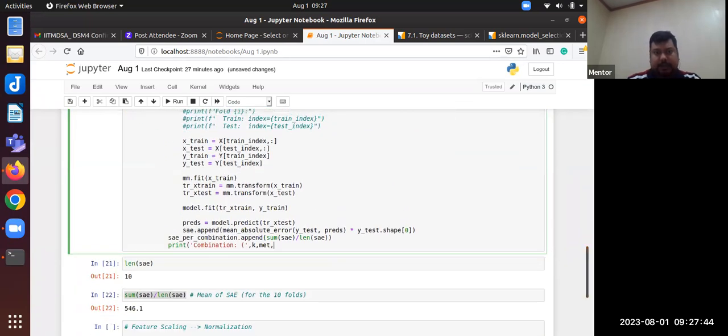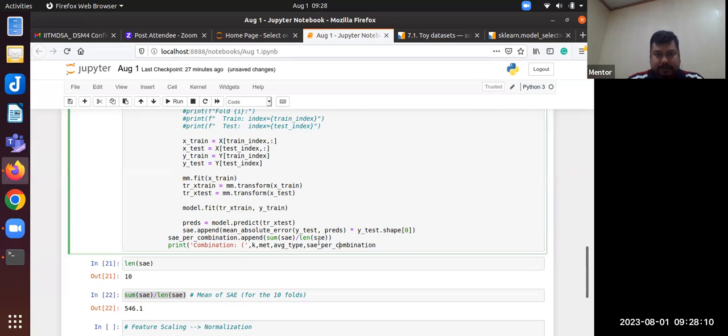AVG type, right? And I print the mean, the sum of absolute errors per combination for it. Do you want me to print the SAE also? Do you want me to print the 10-fold results, or do you just want me to print the mean? What do you recommend? Just the mean. Okay, let's print this SAE per combination, just the mean of it.